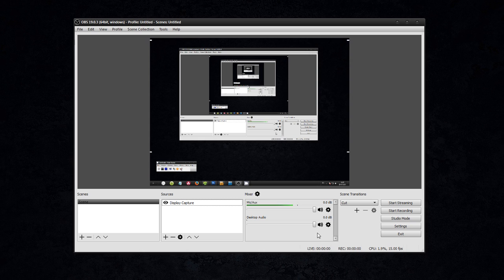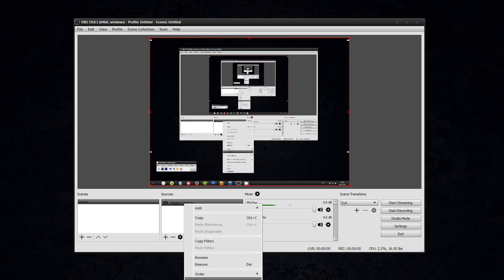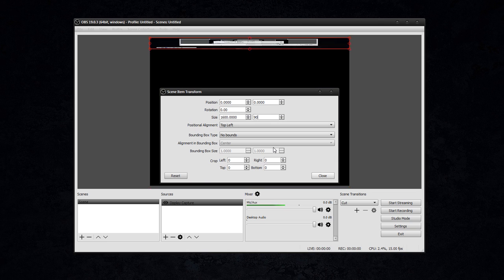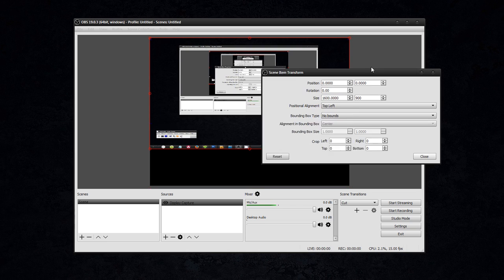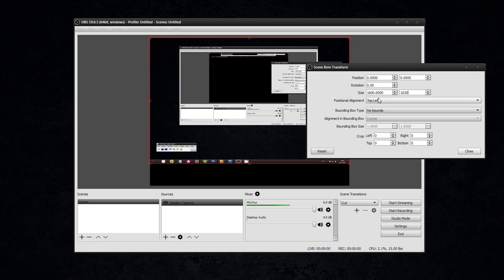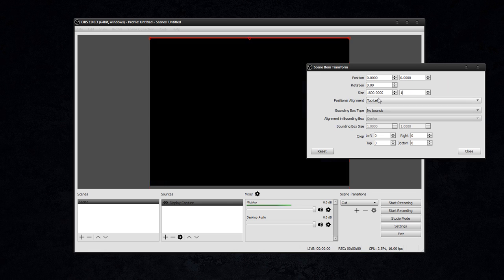What got me really confused though was the cropping, and I was like, you know what, I'm just going to go here and say transform, edit, and I'm going to crop this 1600, 900. That doesn't work. This scales it, no matter what I do here.